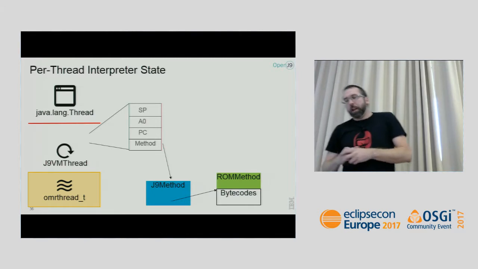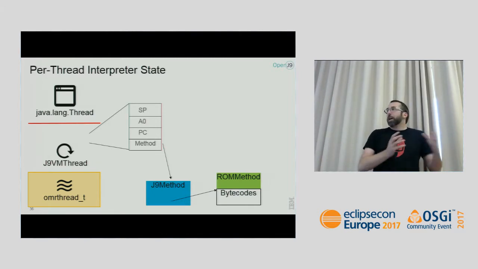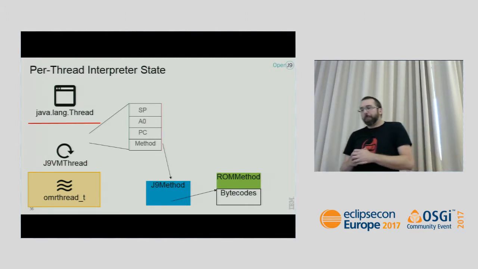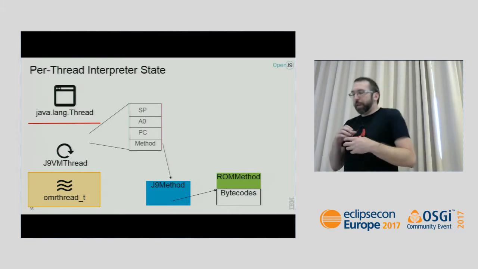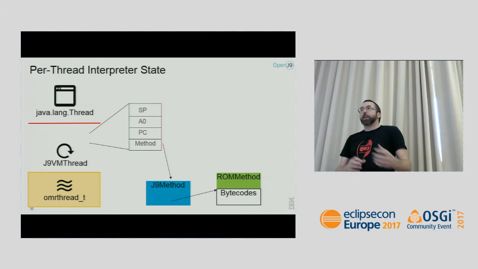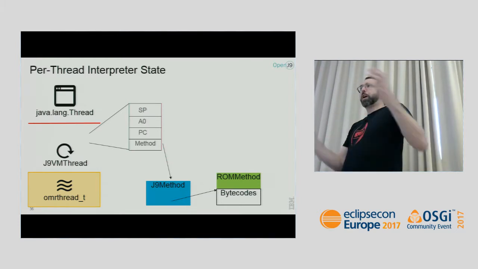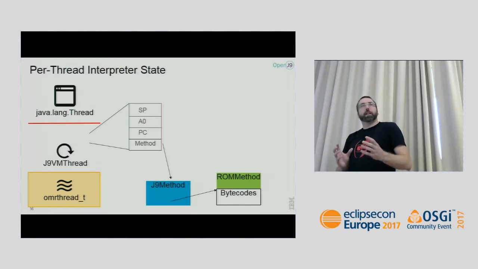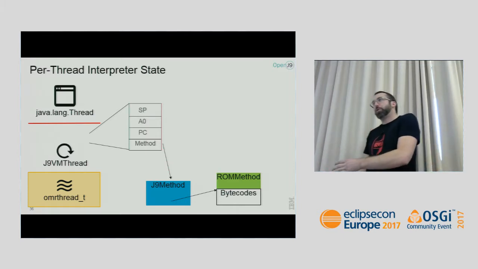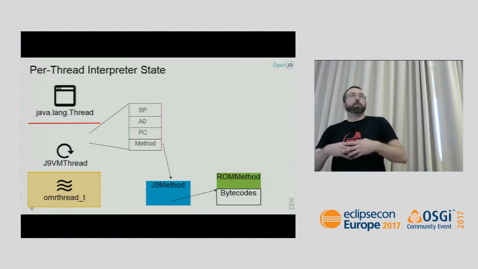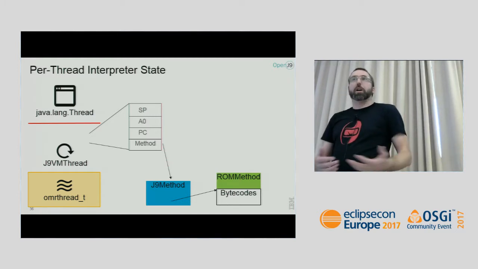So how does your application now execute in the VM? Every J9 VM thread actually maintains an interpreter instance itself. We talk about having one J9 VM, but really every thread itself has an instance of the interpreter. That's so that it can keep track of all of its own state, and we can easily have them run at the same time, parallel to one another.